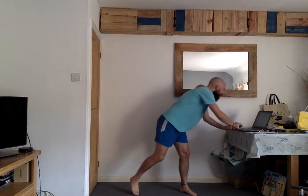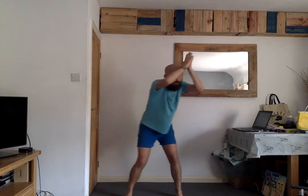Well, it's time for our next song. We're going to get into our rockets and we're going to go to the moon. It's Zoom, Zoom, Zoom. Here we go. So can you step into your rocket like this? That's it, everyone. Here we go.